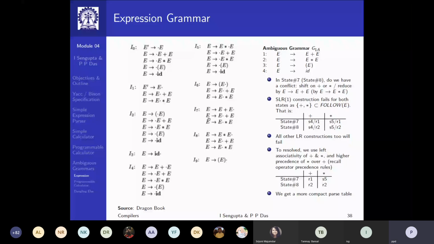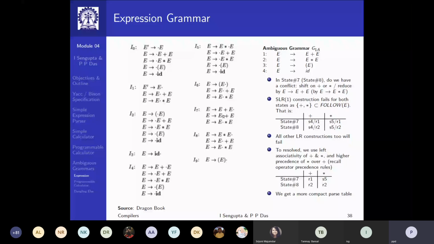Certainly, the follow of E has plus, follow of E has star, follow of E has closing parenthesis, follow of E has dollar. It's quite obvious from here. So I can see that if I do this, then in state 7, I'll have a shift-reduce conflict on plus between this shift and reduction by rule 1.